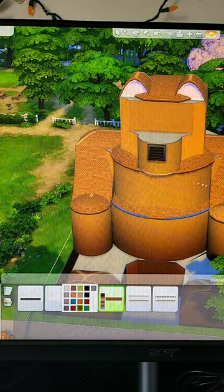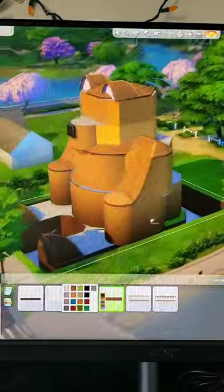Inlaid exterior trim just for under his little chin there, I think would be good.